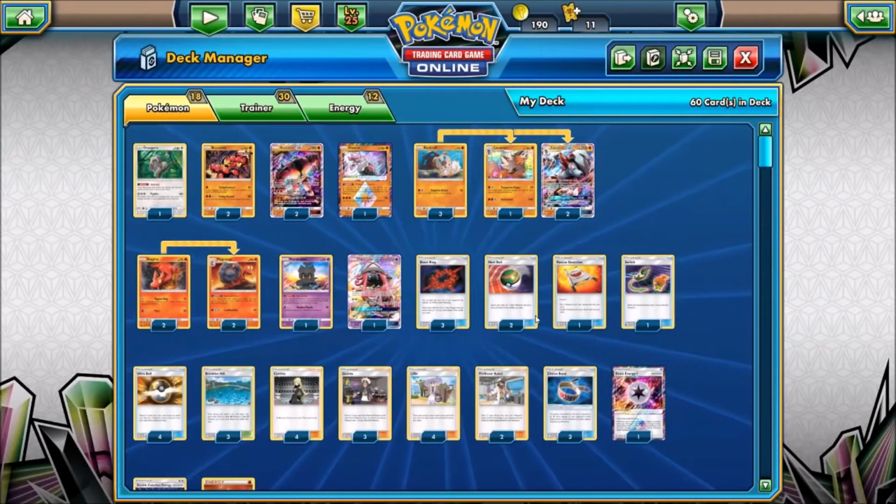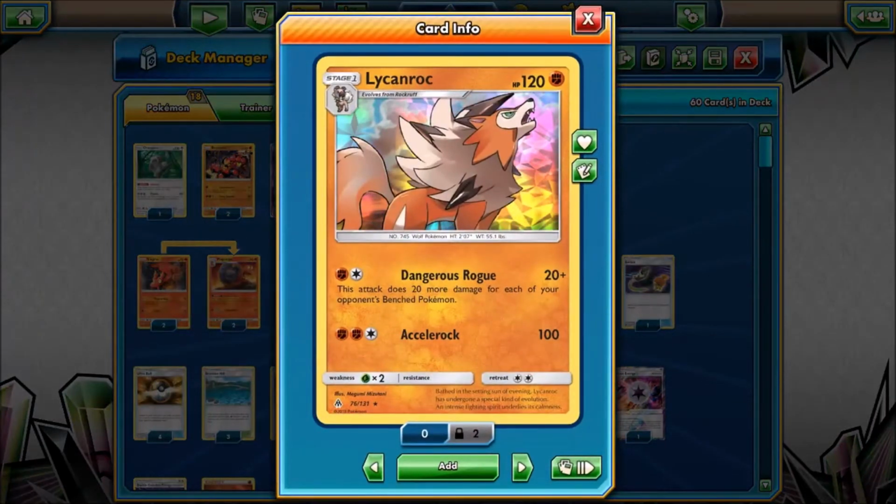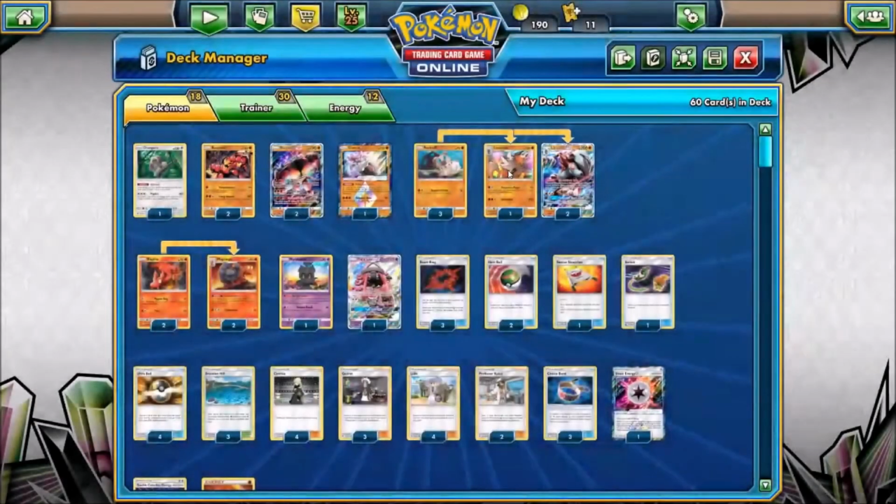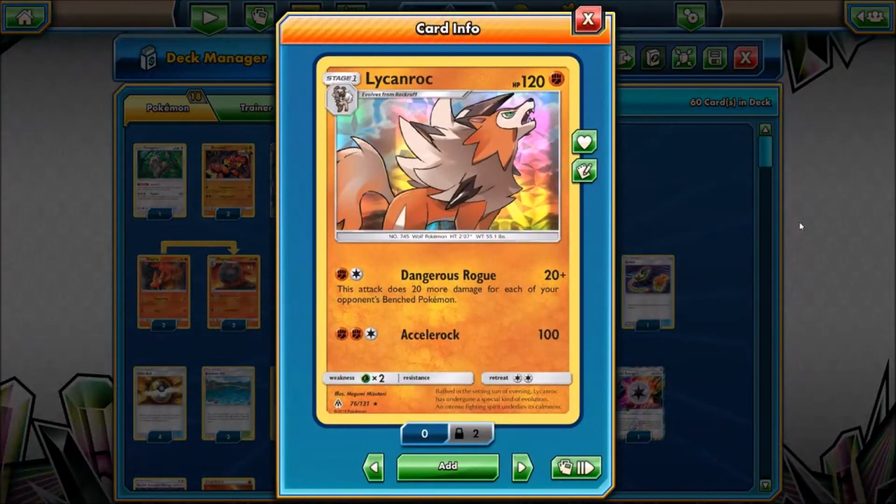This is where it gets interesting. LYCANROC from, what is this? I don't know if this is Celestial Storm, but it's one of the newer sets. LYCANROC, it's the Dawn form, right? No, what would it be? Because this one is, oh, they're not really classified, but it is the newest LYCANROC, the one that Ash gets in the anime, the special one with Own Tempo that evolves from Own Tempo Rockruff, if I'm correct. But 120 HP, fighting type.